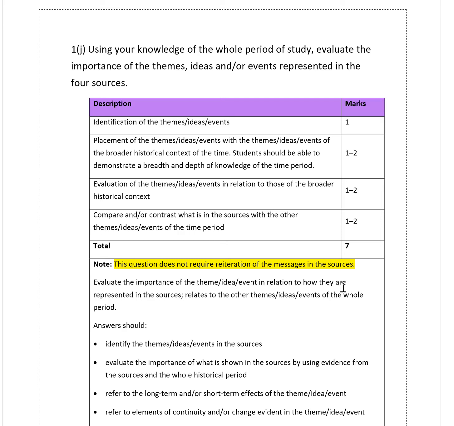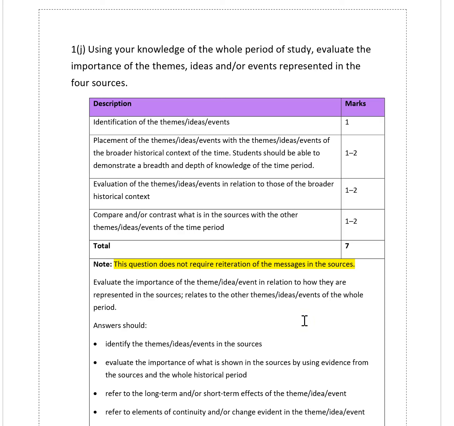So now we come along to our biggest question, worth 7 marks. And with this one it's really important to use this marking key as a bit of a scaffold. One of the things here, and I've highlighted it in yellow, is that the common mistake is that people just talk about what's in the source. And actually, there is really only 1 mark for that. So if you spend all your time talking about the sources and what they've got in them, you'll get 1 mark out of 7. That's a hugely common mistake in this question, so you don't really want to make it.